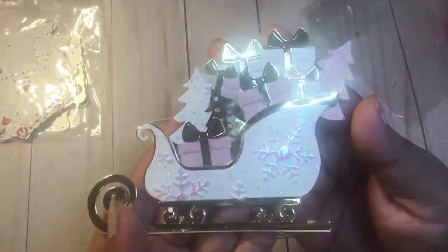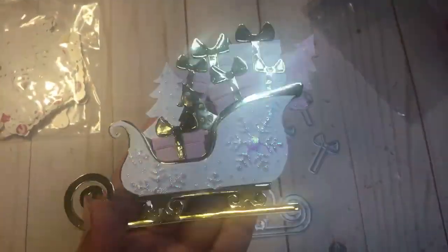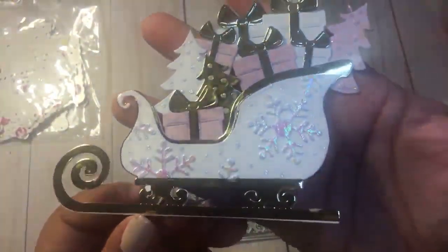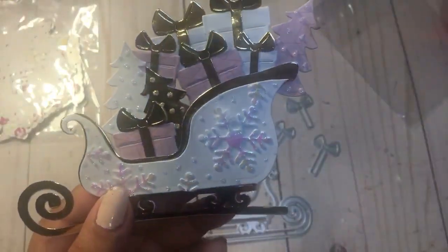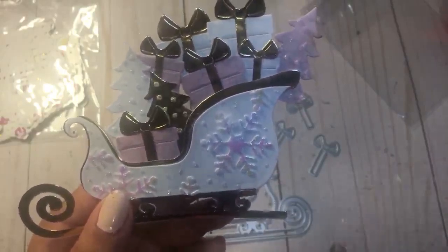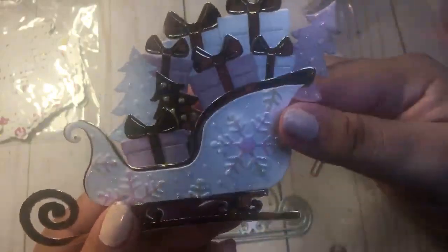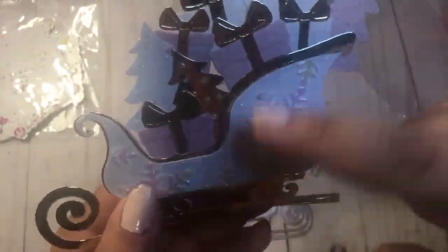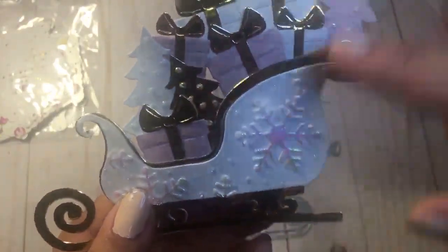I'm really happy with the way that this came out. It came out so beautiful. Let me turn this. Sorry for the glare. So it's really pretty, guys. I added some stuff here. I cut it out with gold paper, and then I backed it with white cardstock.